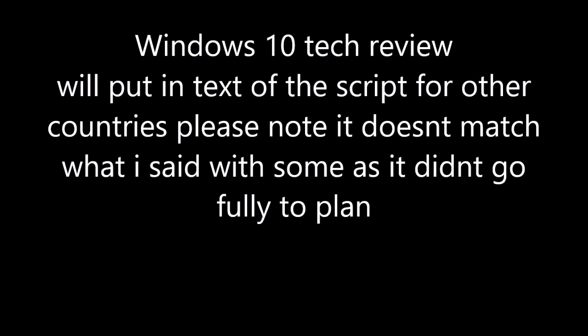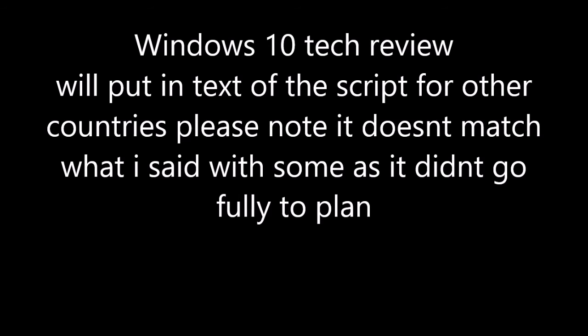I'm just trying to think of another one. Sea of Thieves, I think that's one of them. That will come to Xbox One and Windows 10. This is what's hard to explain: the way operating systems are now, you need to have the exclusives. It's like a console, and this is what I was saying to Kill Crazy. It's like if you had the Xbox One and the PS4, or I had my own console, and Kill Crazy had his own. Let's say I make 2 or 3 games, and he makes 2 or 3 games as well. They've all got 10 out of 10s. Very unlikely, but let's just say that for the record here.